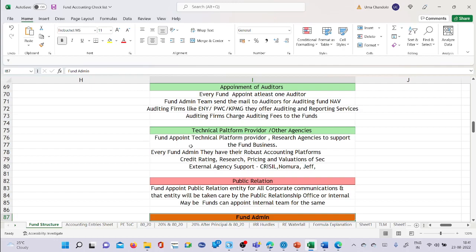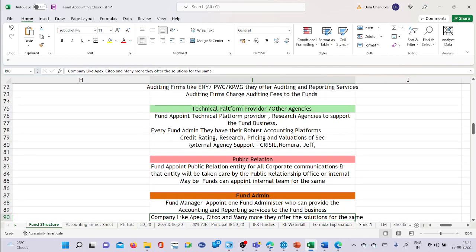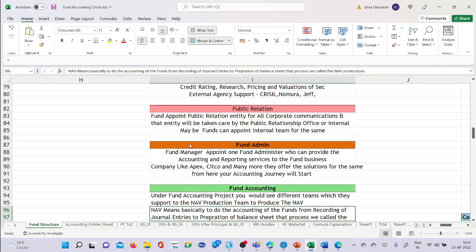Like Jefferies, Credit Suisse, or Nomura, they provide the report, because you can take a report as one appointment. If it is required for all investors, they can communicate with the investors. That also helps your office to know the investment details, what your reconciliation breaks are, and what we are talking about.